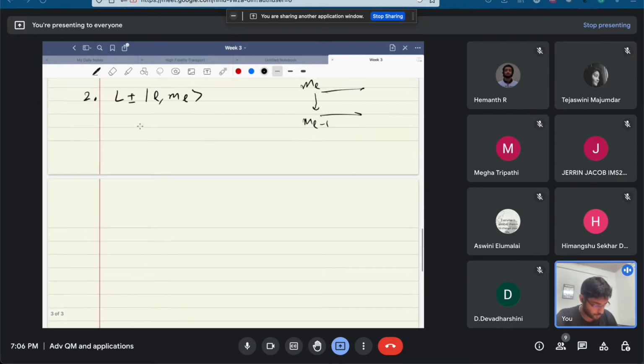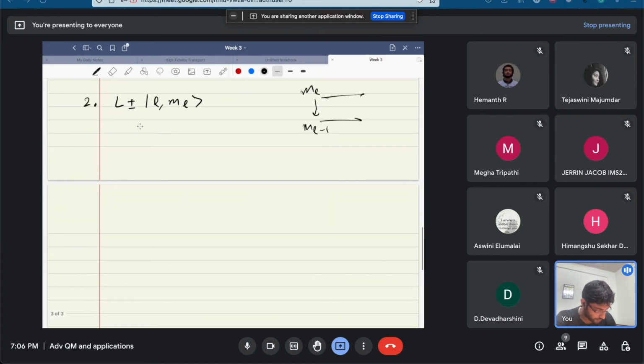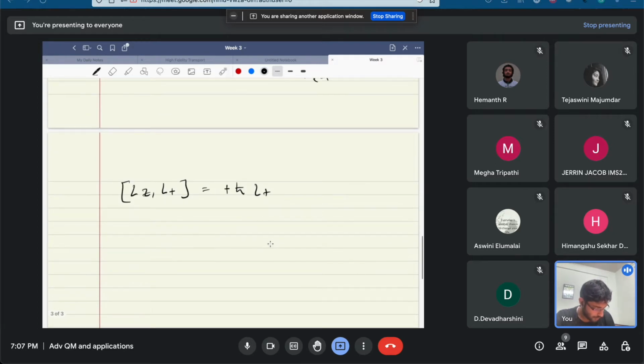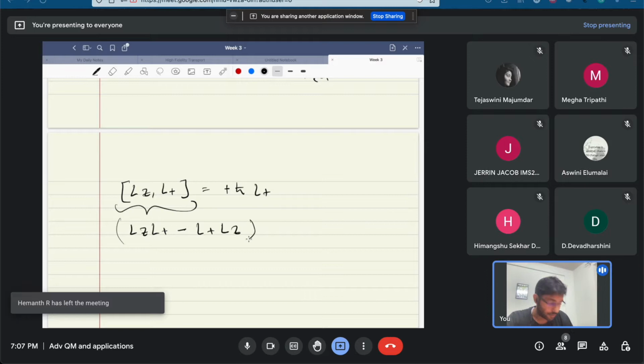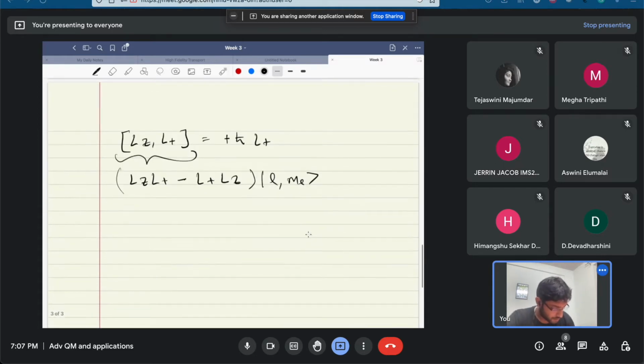Okay, so what we are going to use is the commutation relation that we just found, that is [Lz, L plus minus]. So let's just solve for plus, and you can solve the same thing in a similar way for minus. As we just saw, this is equal to plus h bar L plus, right? Now we know this commutation can be written in this form, L plus minus L plus Lz. So let us operate it on |l, ml>, and see how this actually gives us the ml plus 1 here. So what we have here is h bar L plus |l, ml>. Let's say we don't really know the eigenvalue and we don't really know what exactly it does to the state. So let's assume that L plus, when it operates on |l, ml>, gives us some shifted state, which is not ml.